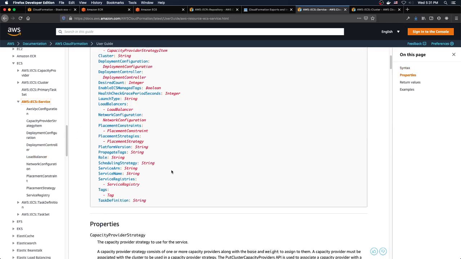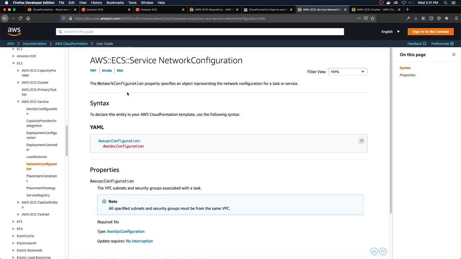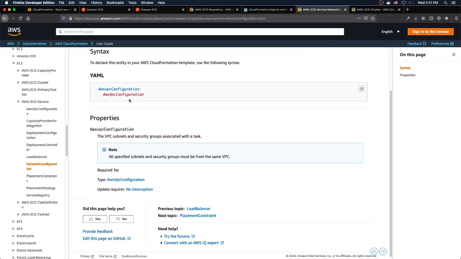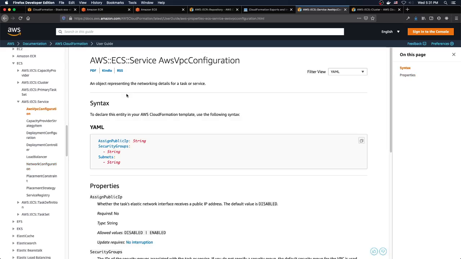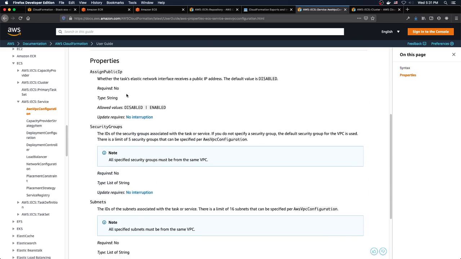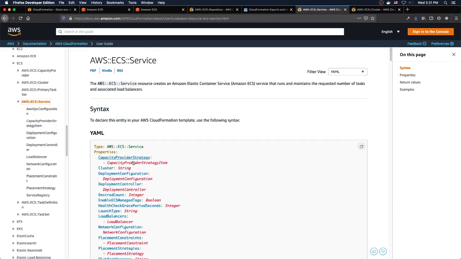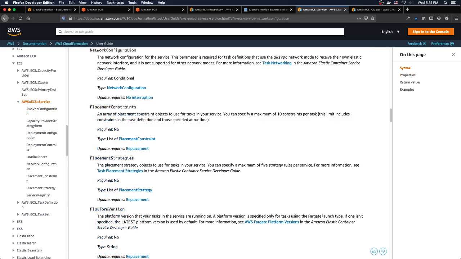Let's go back. The network configuration. I'm not going to be using a VPC. Disabled. I don't think this is a required field.